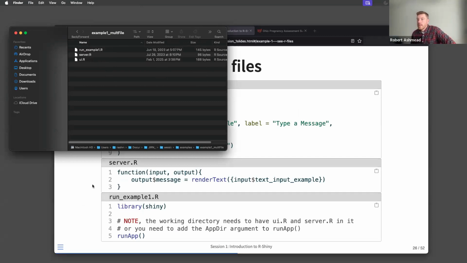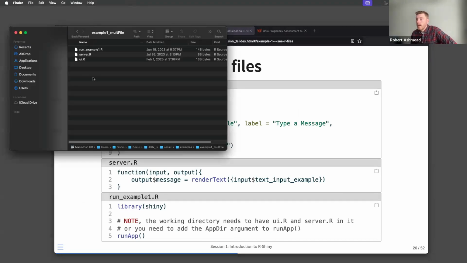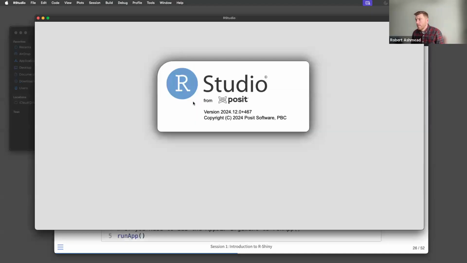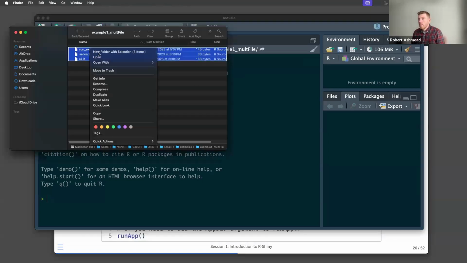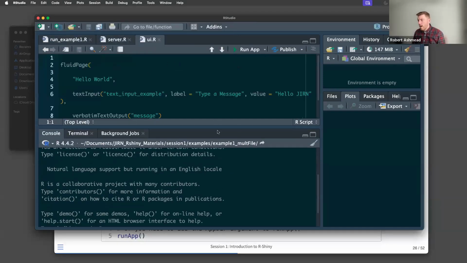The same information that is in the slide is going to be in this code. I'm actually going to open all these up, and I'm going to open with RStudio for the first time. And open. Okay, there we go.